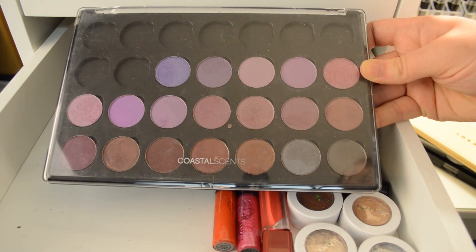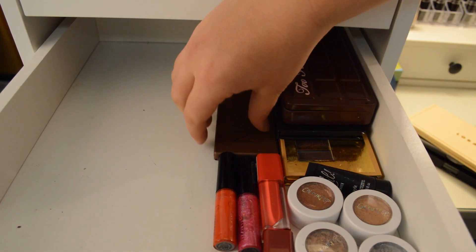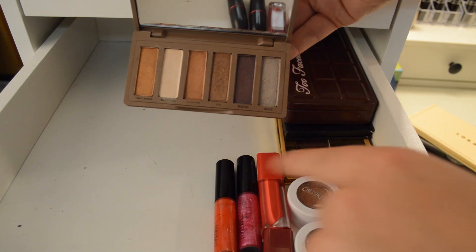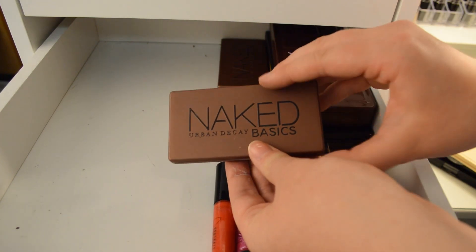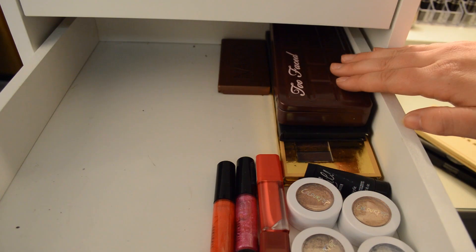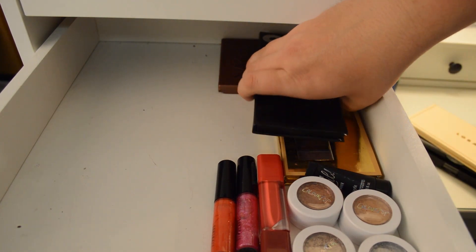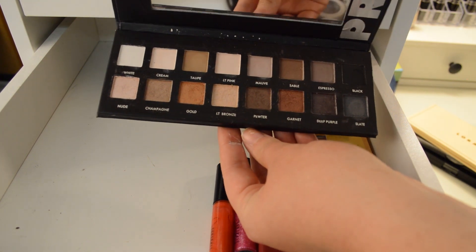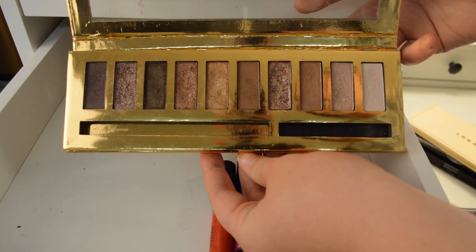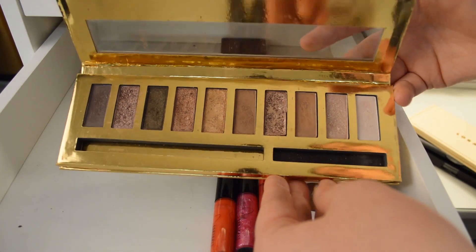Down in the middle, we have knockoff naked palettes — not exactly like the Naked palettes; I saw them with different shades on Pinterest. This one is gorgeous with coppery tones, a purple, and a silver. This other one is a smoky knockoff palette. Then I have the Too Faced Chocolabar palette and a knockoff Lorac palette — can you tell this is my knockoff drawer? This is my favorite palette that I own: the Forever 21 Natural palette. It is gorgeous, all of the shades are so buttery, and it's been in two or three of my yearly favorites videos.